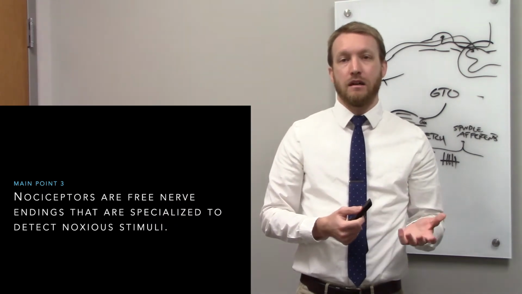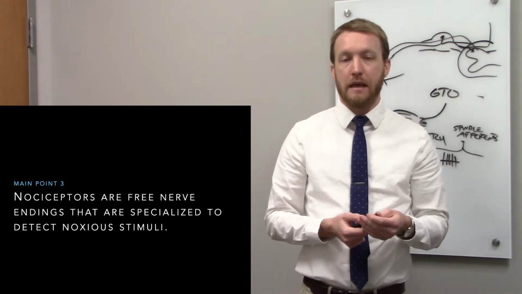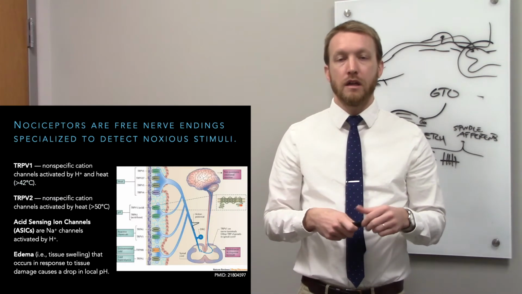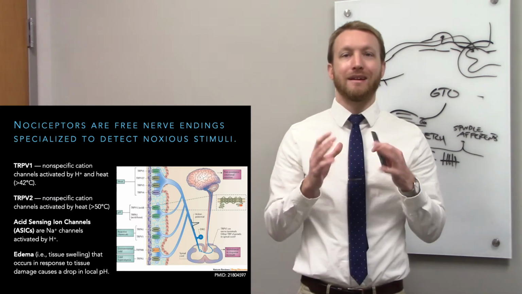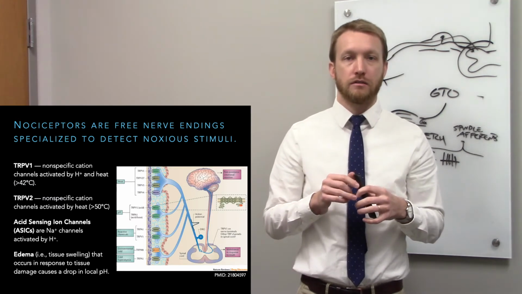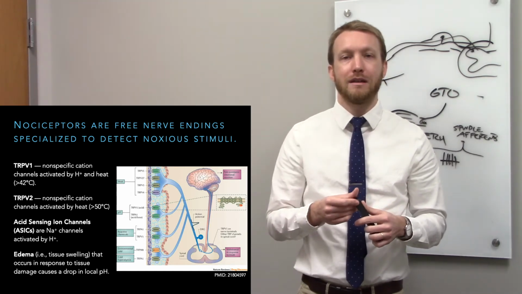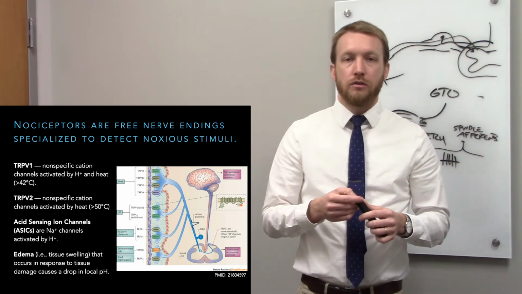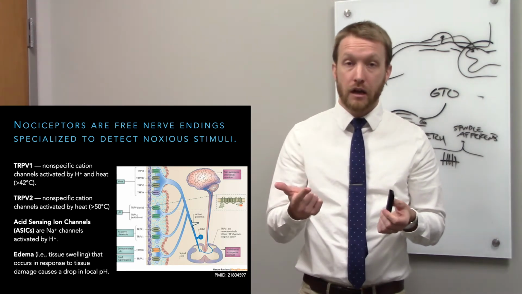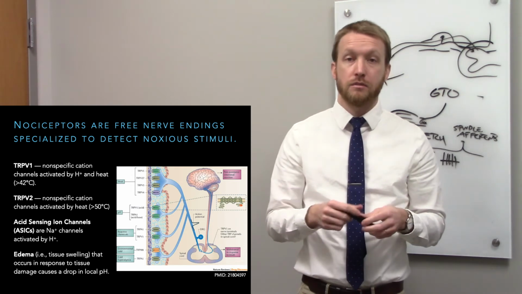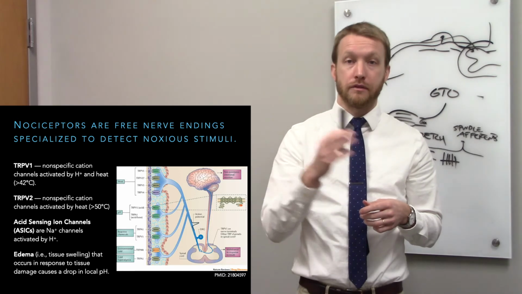Now besides tactile sensation, there's also noxious sensation, pain sensation. Nociception is carried out not by mechanically gated ion channels, but by chemically gated ion channels. And the chemical that we're detecting here is, for the most part, going to be acid. We can also sense temperature too. There are going to be heat and cold sensitive ion channels. So they're going to be stimulated by very hot or very cold temperatures.